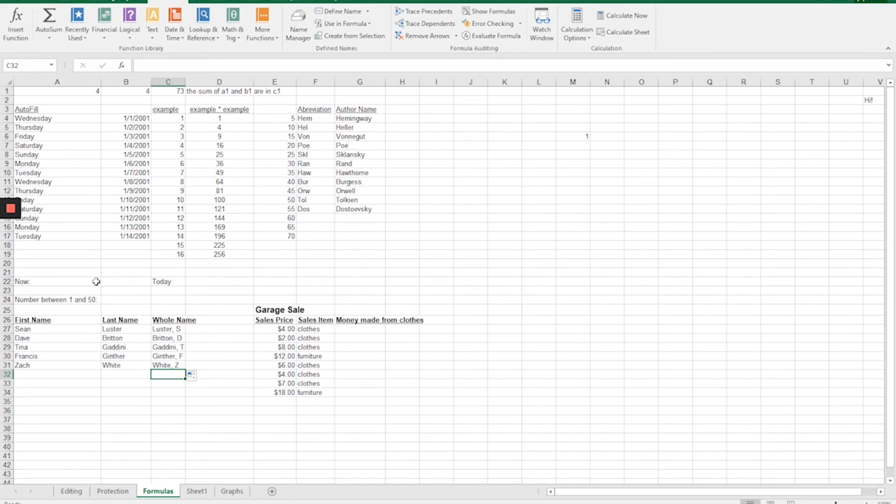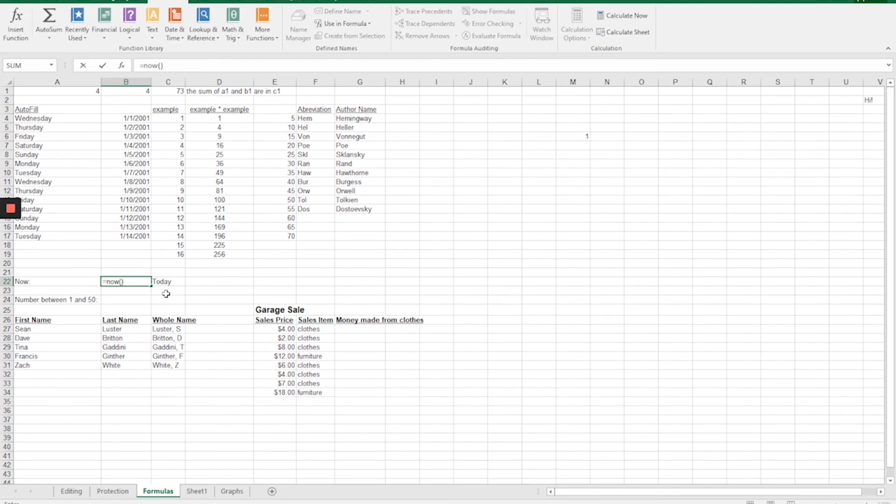Now I want to show you something that does not require any arguments at all. Remember, what we put inside the parentheses are the arguments, but there are a lot of built-in functions that pull the information from the computer, and some of the easier ones are NOW and TODAY. These are timestamps. So I could say equals NOW in parentheses, close parentheses. You still need the parentheses there so Excel knows that this is a function. If you don't have those parentheses, it will not work. But there doesn't have to be anything in them.